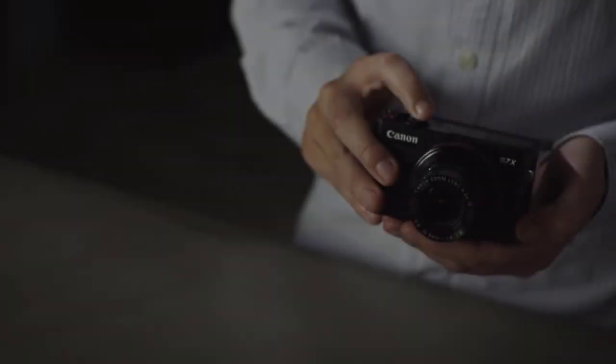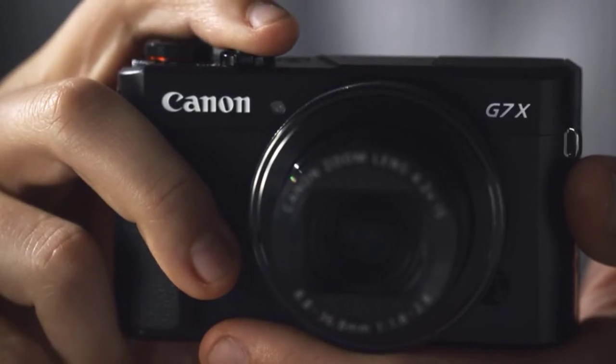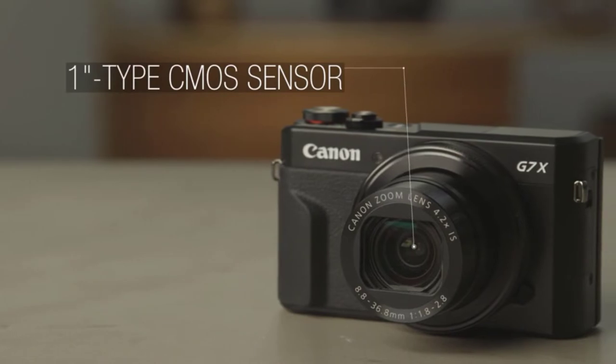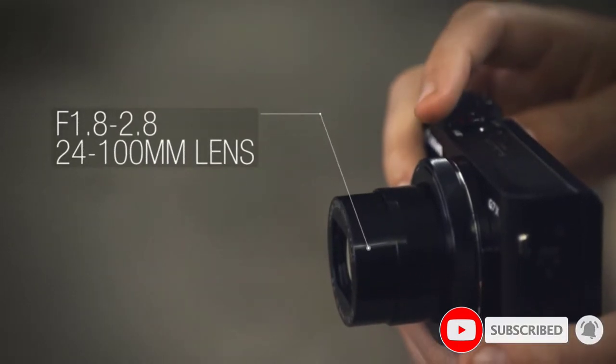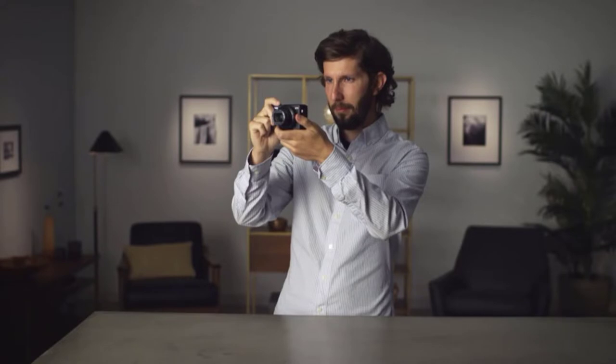At number three: Canon PowerShot G7X Mark II. Measuring 2.4 by 1.65 by 4.15 inches and weighing 1.4 pounds, the Canon PowerShot G7X Mark II is one of the most well-known cameras for vloggers. It offers an excellent combination of 1080p video at both 30 and 60 frames per second and stereo sound. The only real downside to the Mark II is its lack of 4K video shooting.